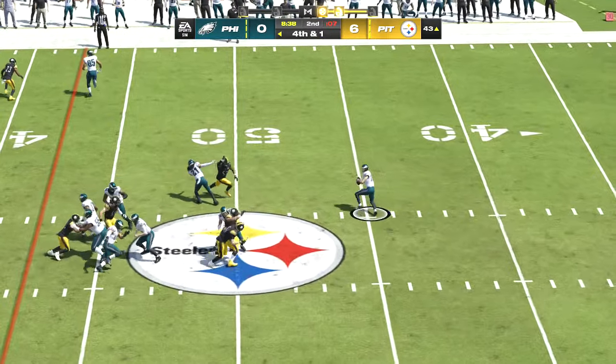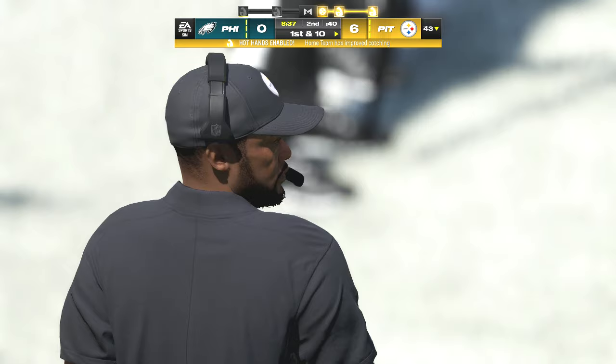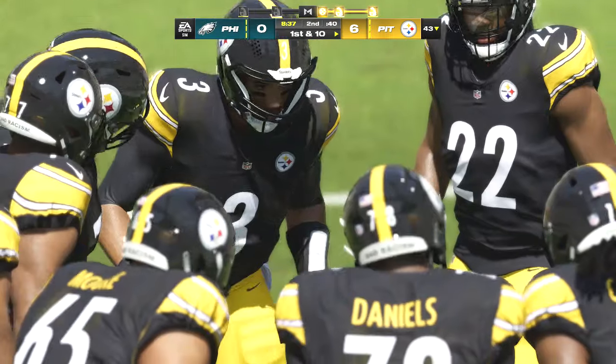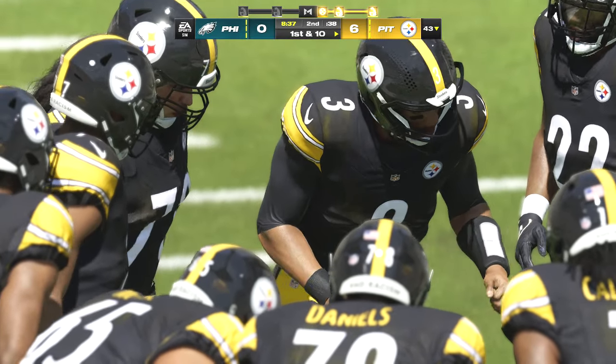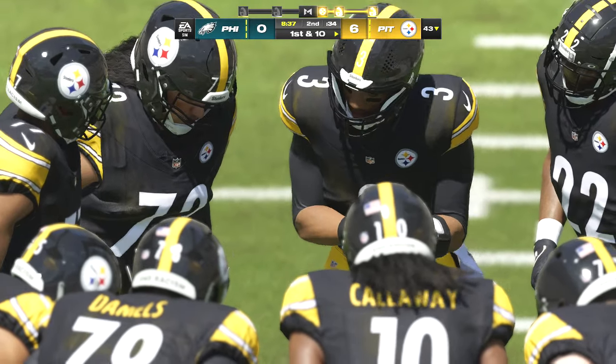And now on 4th and 1, it's a fake. And this is incomplete. A huge gamble, and it does not pay off. Albert Okwuegbunam, the intended target. But that's one of those, Charles, when it works, it looks amazing. And when it doesn't, it means trouble.